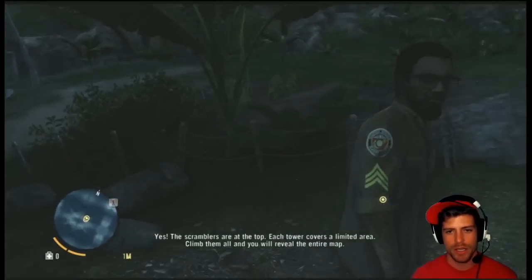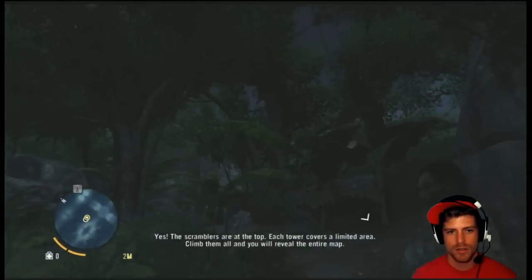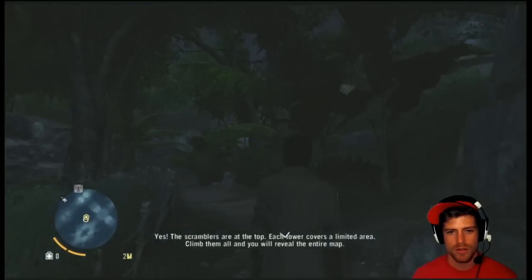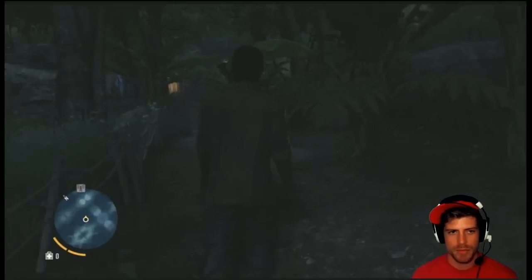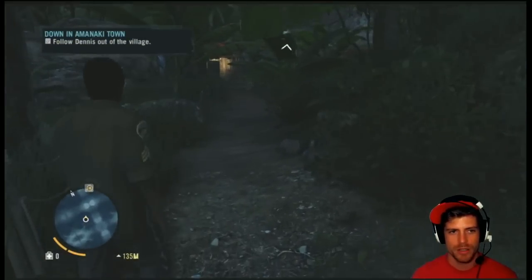Yes. Okay. The scramblers are at the top. Each tower covers a limited area. Climb them all and you will reveal the entire map. So we need to climb. Okay, follow Dennis out of the village. Did that. Bada bing, bada boom. Go to the radio tower.